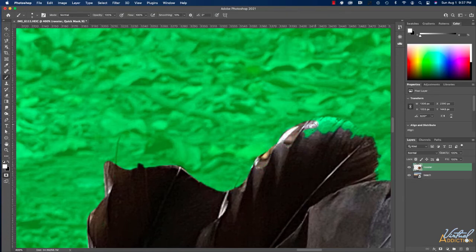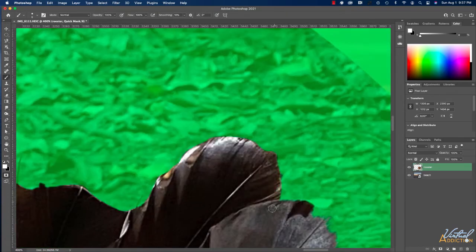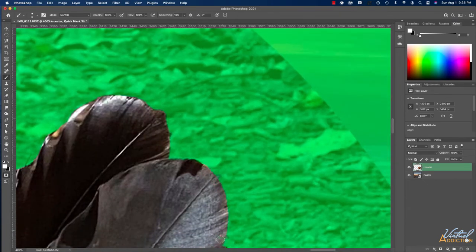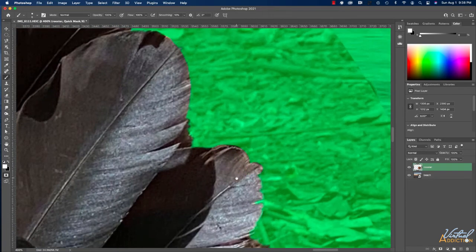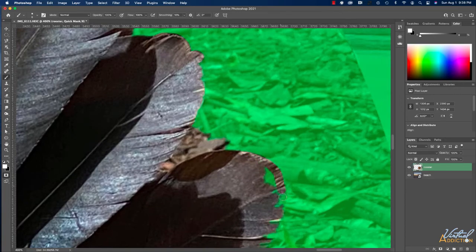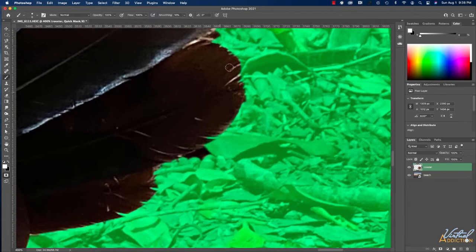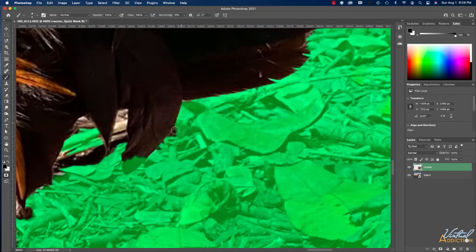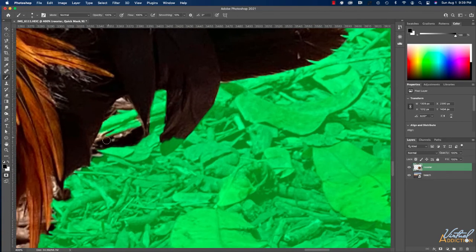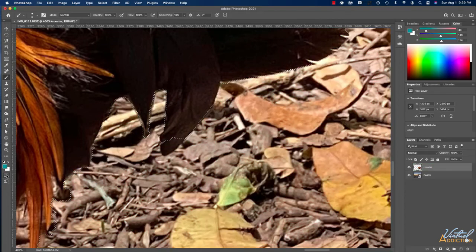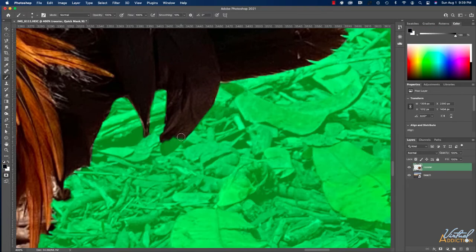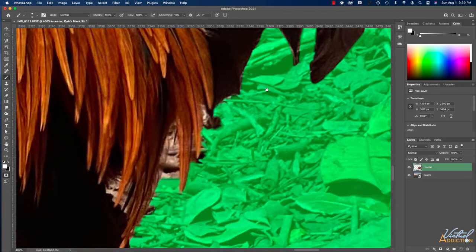So you guys can just hang tight for a few minutes and just know that I'm using those keyboard shortcuts and I'm just doing some repetition on what I just explained to you. It is worth pointing out that sometimes when you're doing this sort of work, you may need to temporarily turn the quick mask off, because sometimes you can't always see exactly what you're doing. So you can just toggle it on and off and take a quick peek just to make sure that what you are adding to or subtracting away is indeed what you want to do.